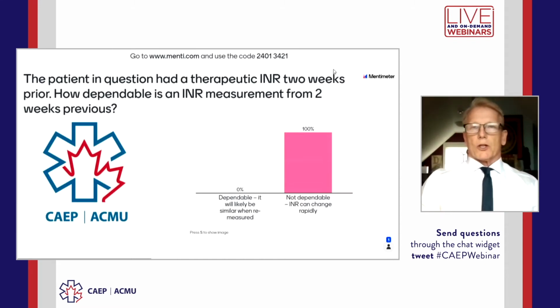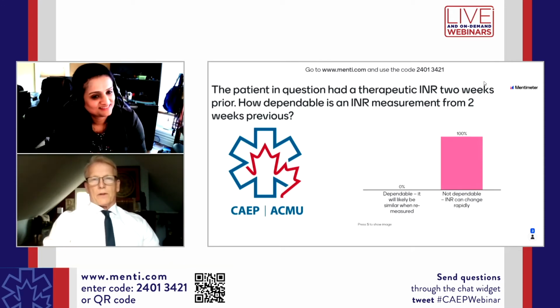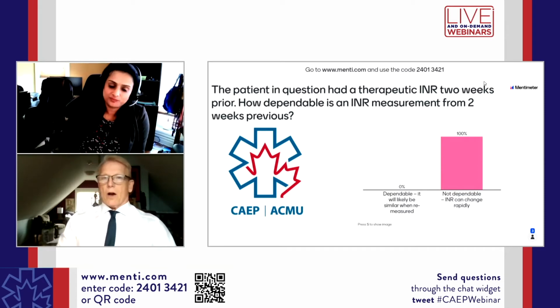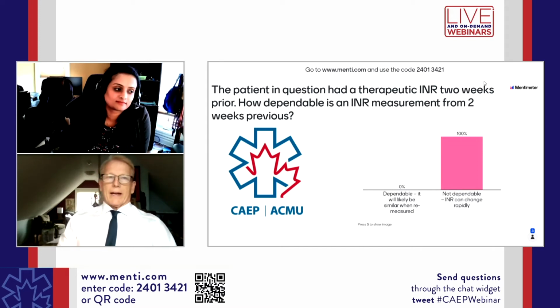There's two potential answers. And the question is how dependable is an INR measurement from 2 weeks previously. So it's sort of tossing a coin here. It's what got me through medical school. So it's either dependable, so it's going to be similar, or it's going to be not dependable. So I'll just give you a few seconds to answer on that.